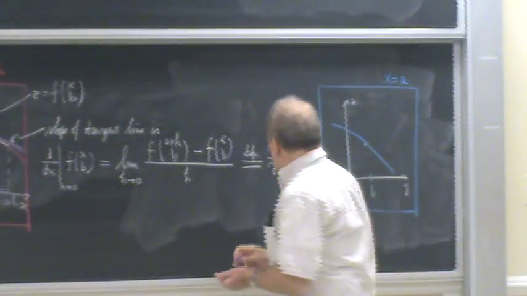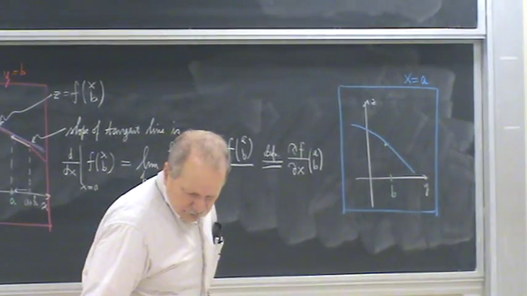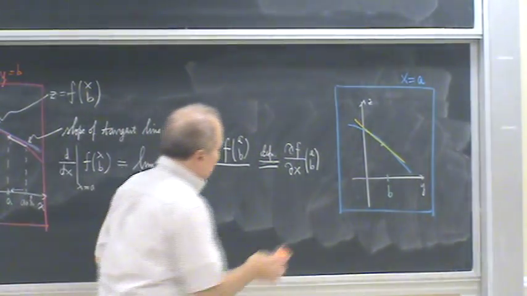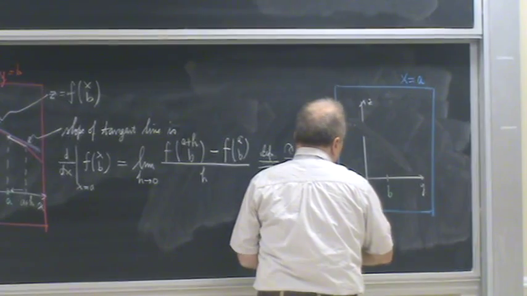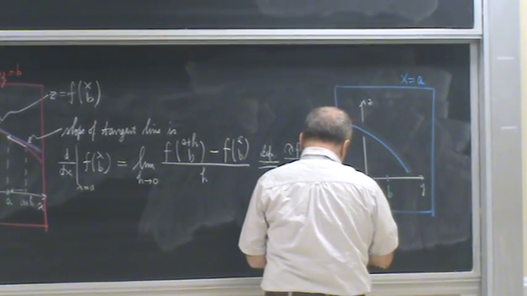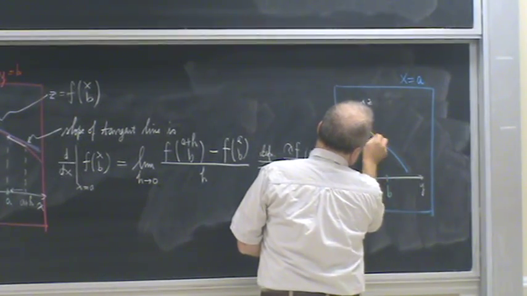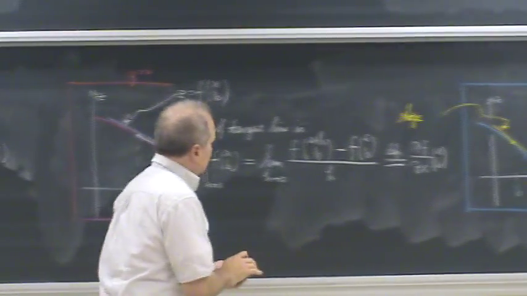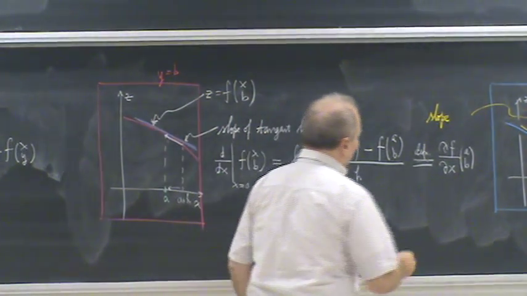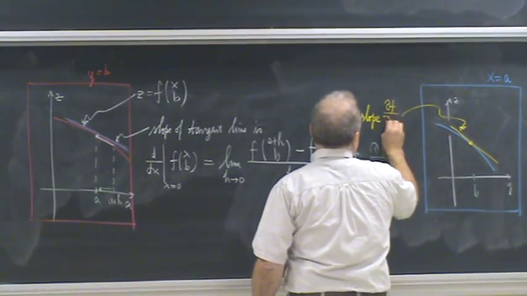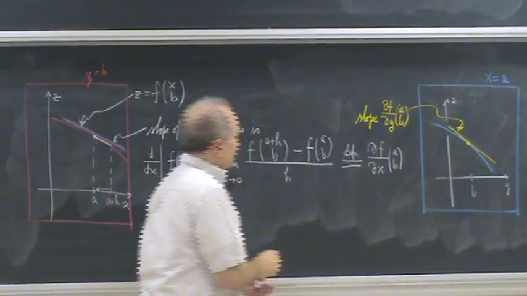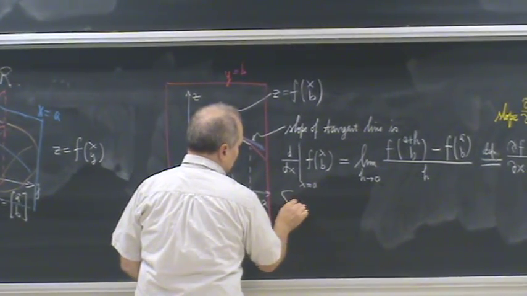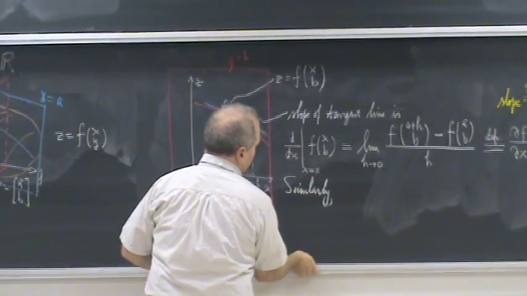And I again can talk about the tangent line to it, and it would have slope given by, we're just going to call it partial f with respect to y at the point (a, b), where I'm sure you can use your imagination and have the definition. Similarly, the y partial.